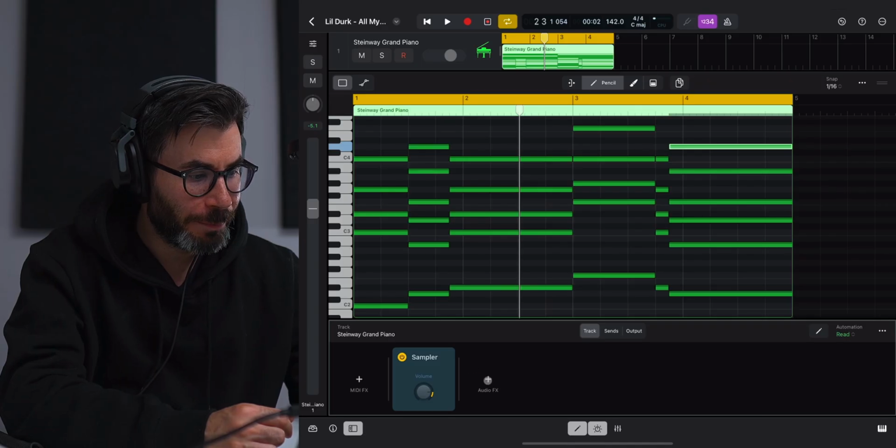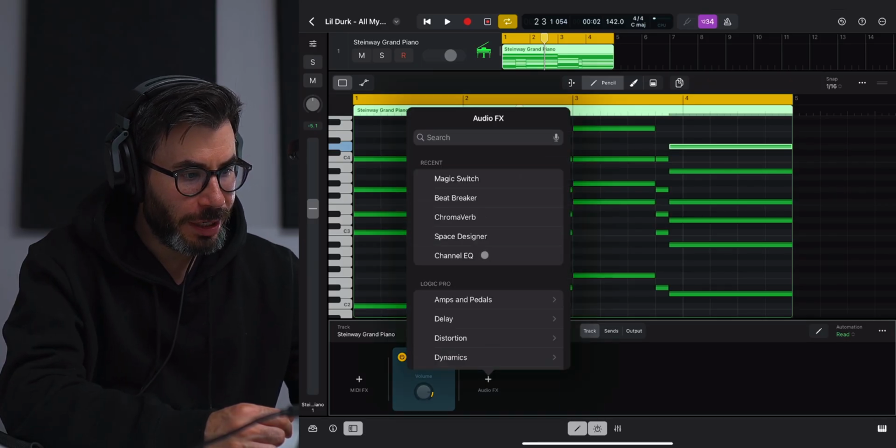It took a little bit longer than usual. I'm still getting used to the touch input aspect of things. Now let's go ahead and just add in some effects. I'm gonna go bring in my effects here. Go to audio effects, and we're gonna bring in Logic's channel EQ. And we're just gonna take off a little bit of the top end over here.